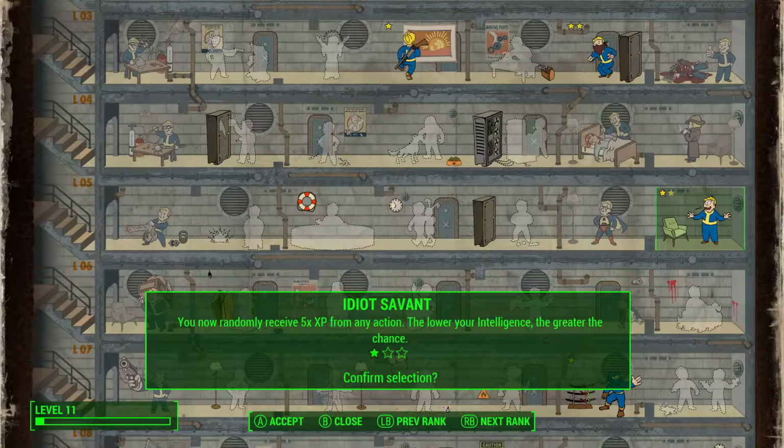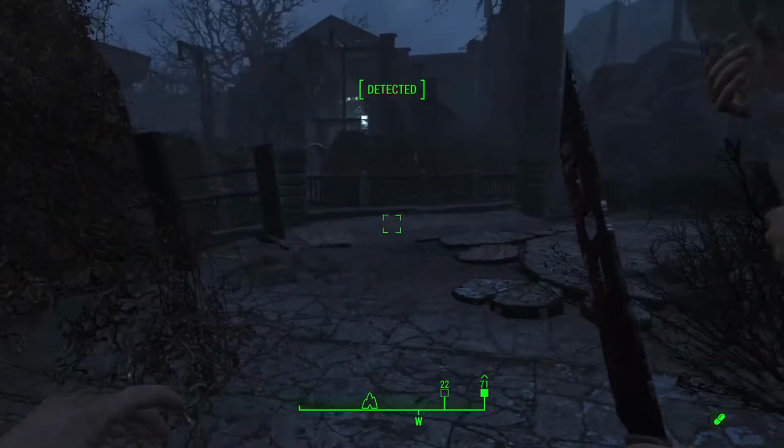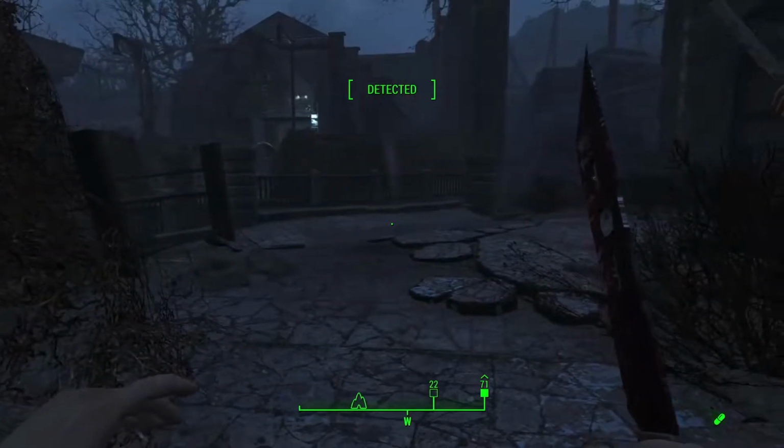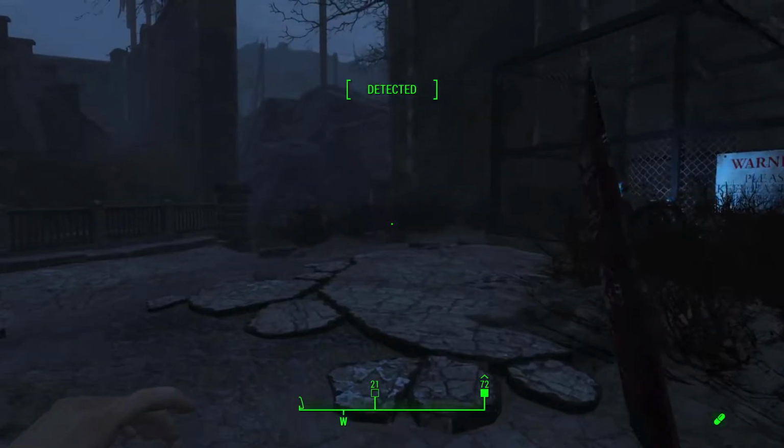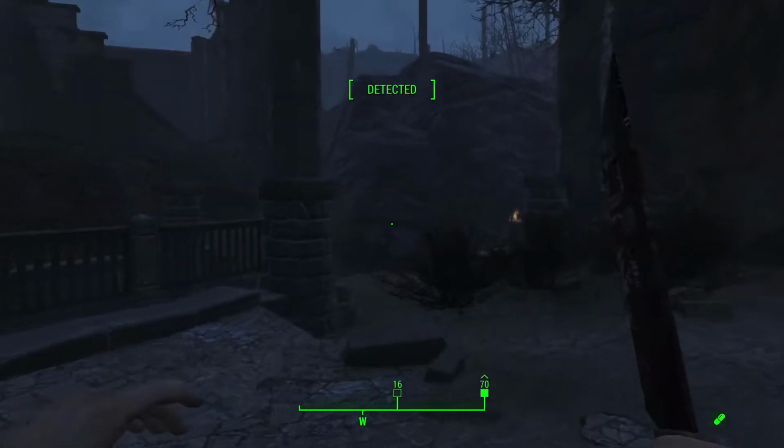Let's get that idiot savant. 5x XP for any action. As soon as that starts triggering, especially if that goes on like a higher level enemy, that is gonna be absolutely phenomenal for my leveling up.